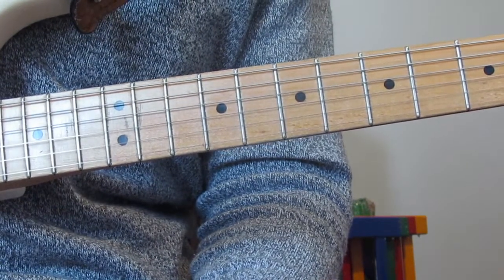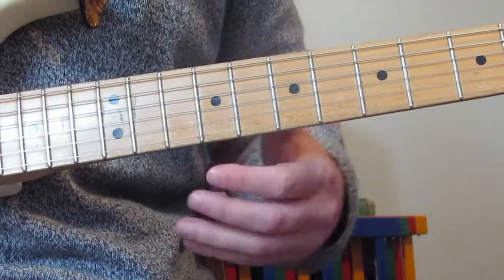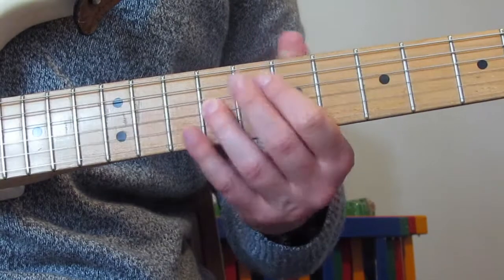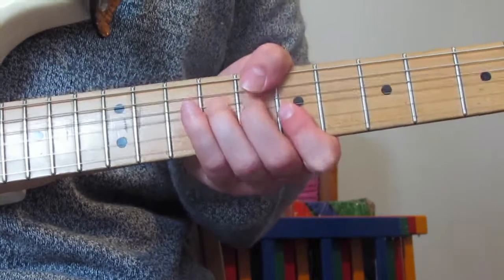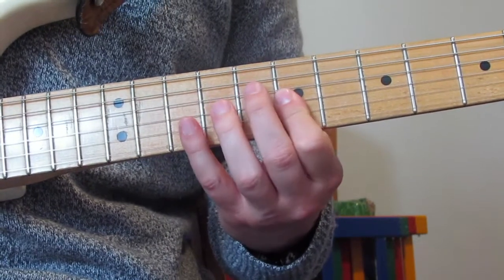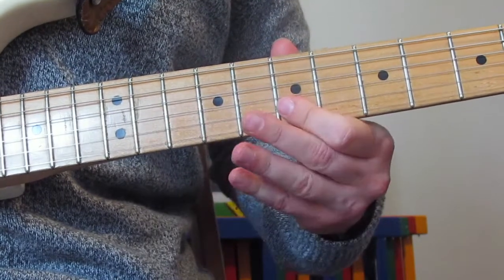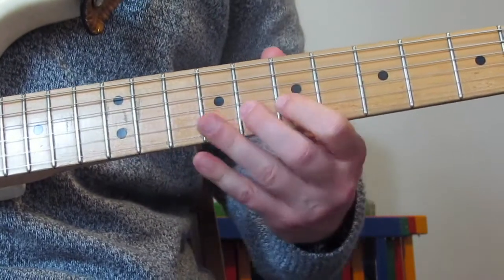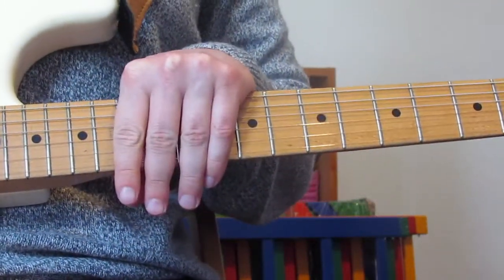So those are all the bits. Realistically, we've got the first bit, which is very similar to what we do in the solo. Then we've got the transition bit, which is really hard to hear where we're going. Then we've got the chromatic bit. And then after that, we've got the unison bend bit. And then we've got that really cool outro bit. Yeah, and so those are the bits of the solo.